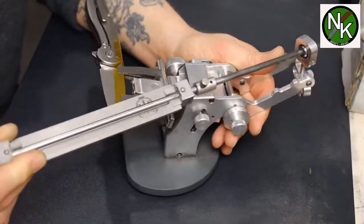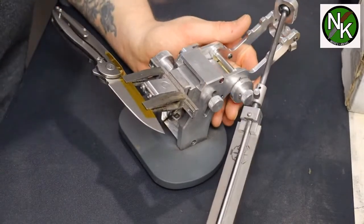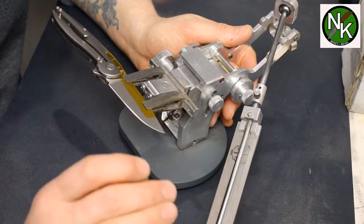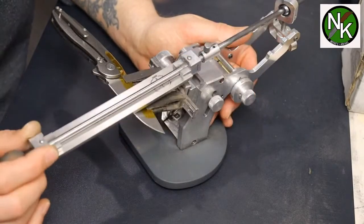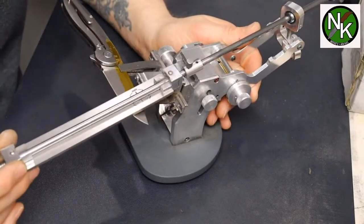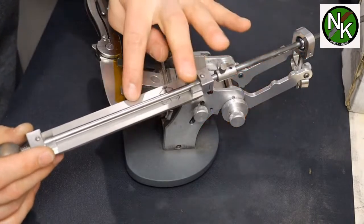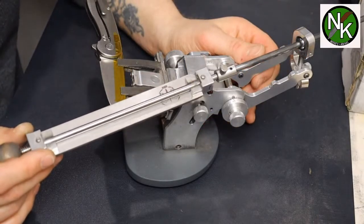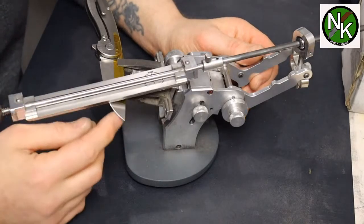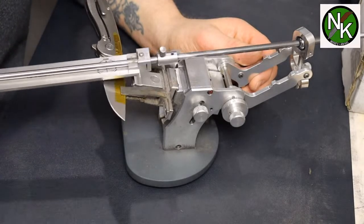Now, let me just tell you the one thing you want to do if you want a good tip. There's one critical thing, and it's so massive. You cannot allow this to happen. Do not allow your stone to get to here and go like this. Watch my stone very carefully. Don't let it go like that. If it tilts right there, you're going to round your tip off. It's because your angle's different when you do that. Right, but it happens by accident.